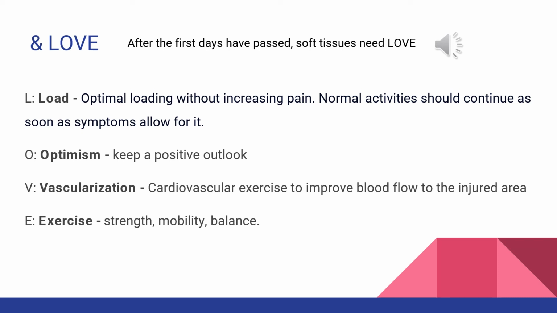Normal activity should continue as soon as your symptoms allow for it, and you can do it without increasing your pain. You also want to keep a positive outlook, or have optimism. The brain plays a significant role in rehabilitation. Frustration, anger, and depression can limit the body's healing capacity. You want to stay realistic, but encourage optimism to improve the chances of an optimal recovery.